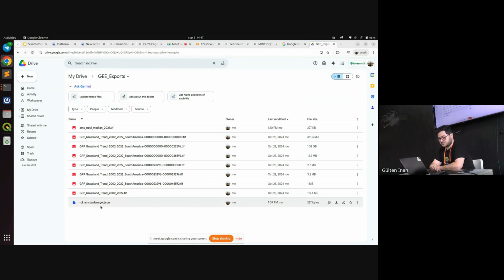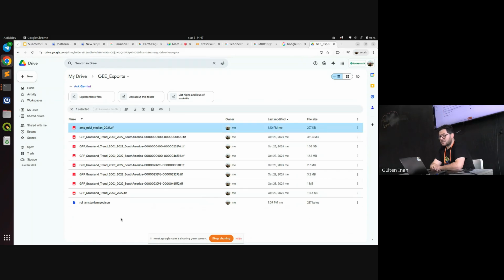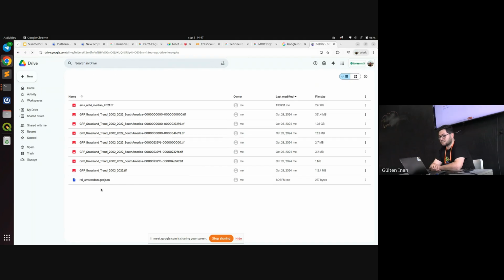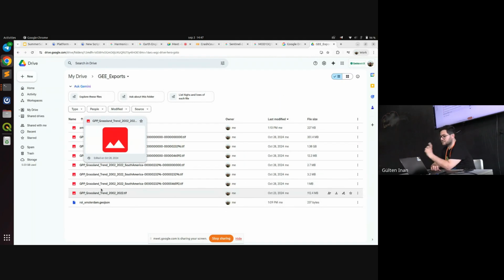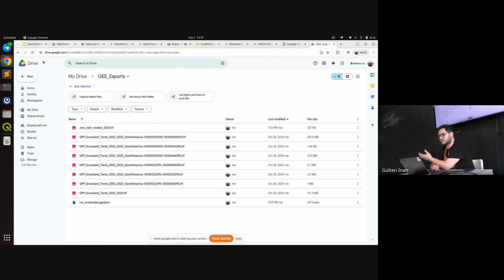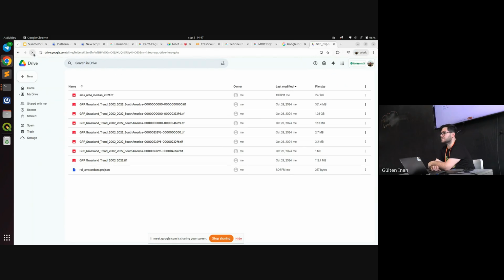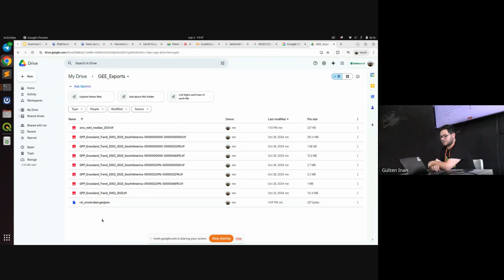For example, here we can see that the GeoJSON is already outputted, and also the Amsterdam NDVI mean value. Soon you will also see the CSV file located here, but there's a bit of a time lag between the time you ran the computation and the time the file is saved here.